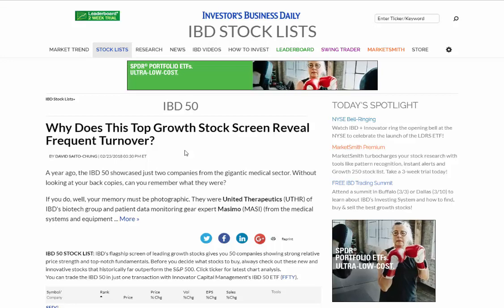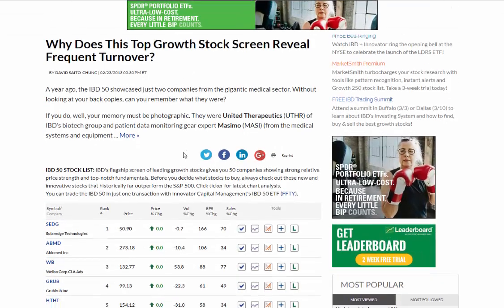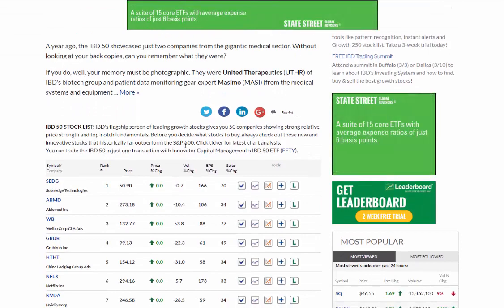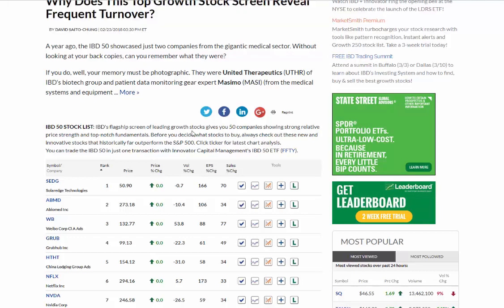Stocks that have been in a strong uptrend for the past 6-8 months at least, and are showing strong growth in earnings. Now, some of these stocks don't yet have income. They're running on a hope and a prayer. But they are stocks that are up and coming, that are in top industries.